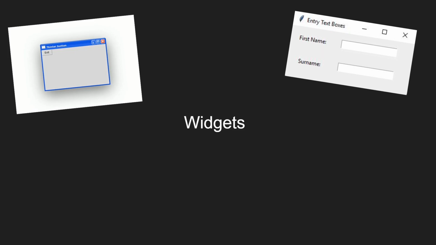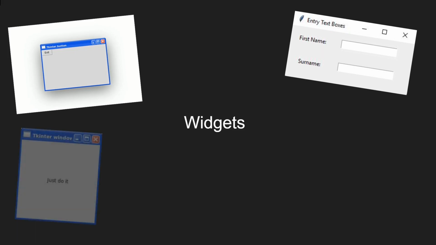An important term that's going to be helpful with the technical aspect of this would be widget. Widgets are the basic building block of everything in Tkinter. Buttons, text boxes, or any other element of a GUI is considered a widget.